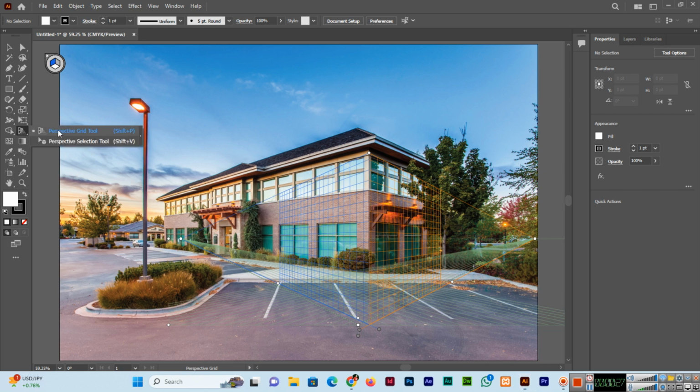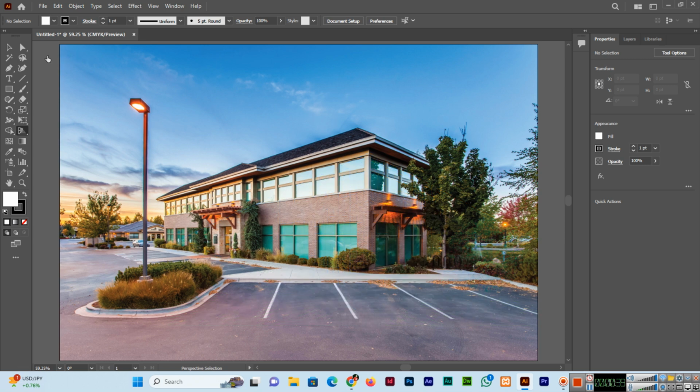this? So with the perspective grid tool, here you can see this icon, and from here you can see a cross button. So you can hide the grid. See, Hide Grid is showing here, so we can hide the grid from here. Once I click Hide Grid, you can see the grid is hidden. So this is a simple method you can use to hide or remove the perspective grid in Adobe Illustrator CC. This is a very simple method you can follow.